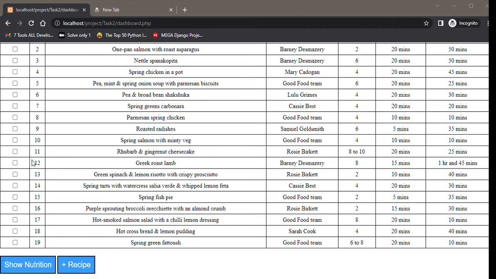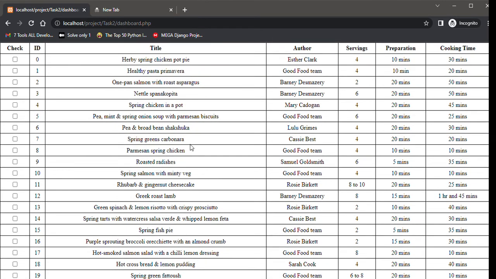If the user is logged in, then after logging in the dashboard appears showing all the data fetched from the database.